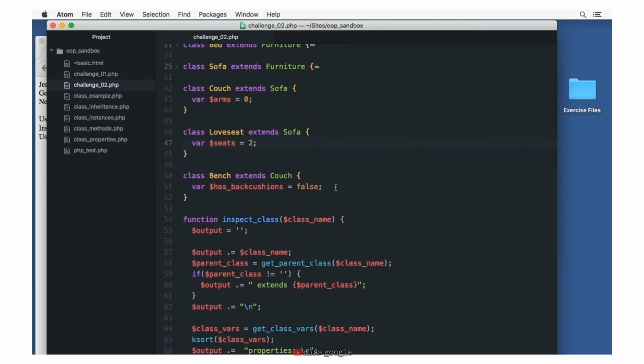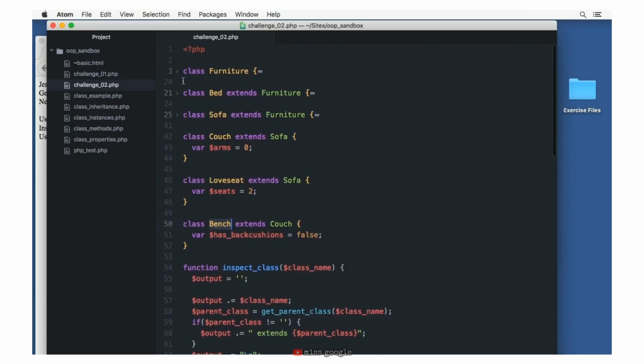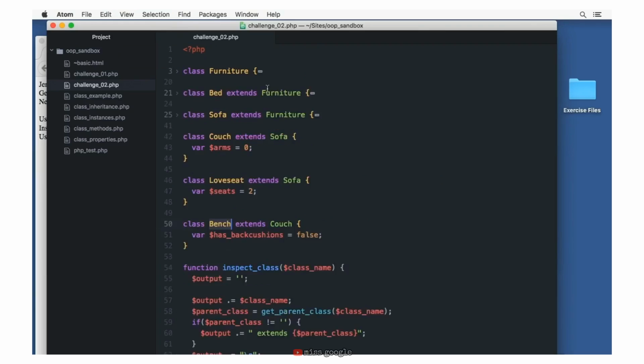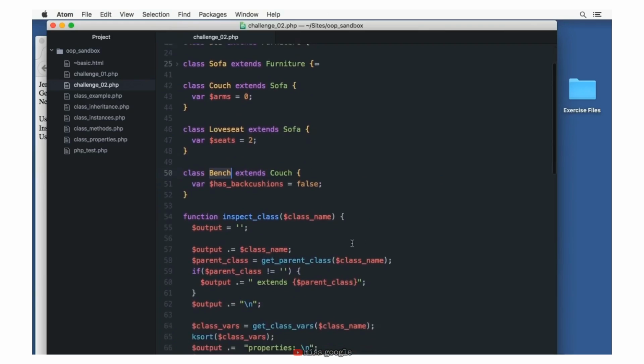What I want you to notice here is that I'm creating a new class, a new type of object that I can work with, but it's inheriting a lot of behaviors from those parent classes. So even though its definition is quite simple, there's lots and lots of complexity there. And if in the future I come back and I add more methods or properties to furniture, well, they're automatically going to appear in all of these different subclasses. That's one of the advantages to using inheritance in object-oriented programming.